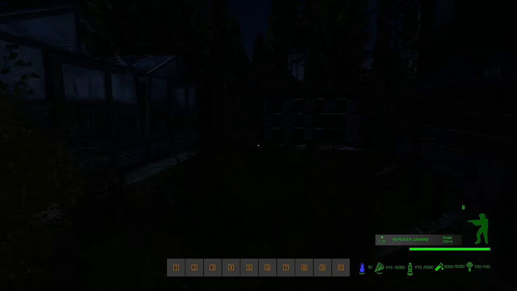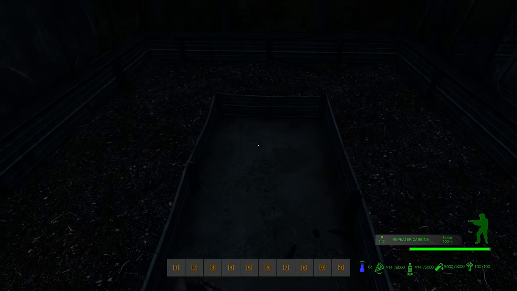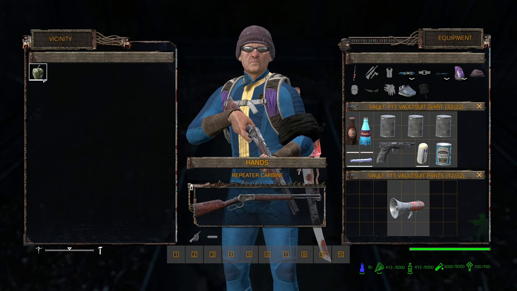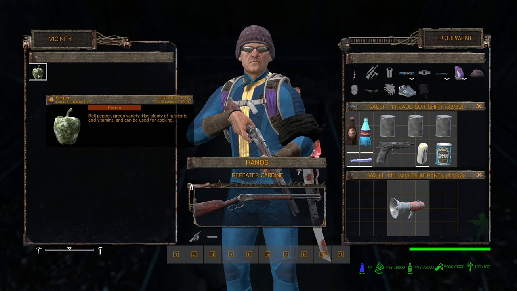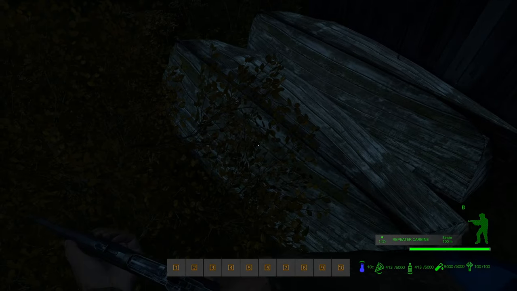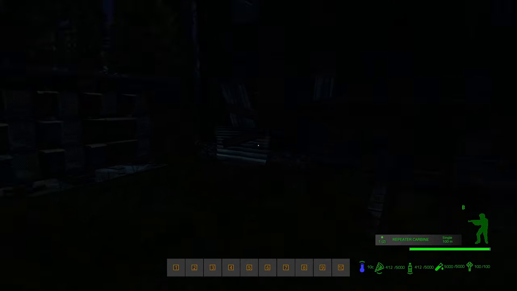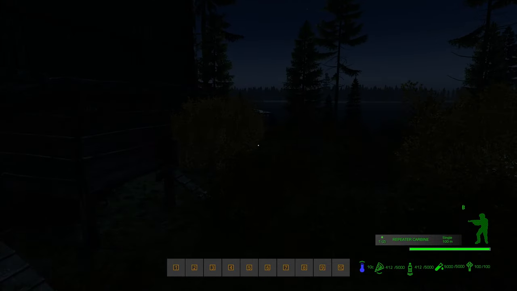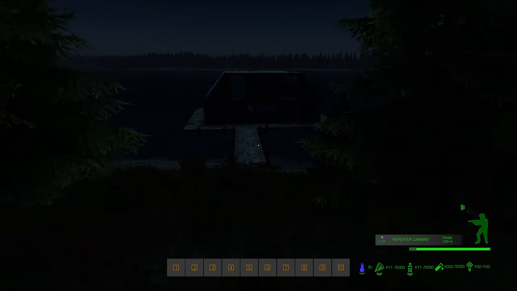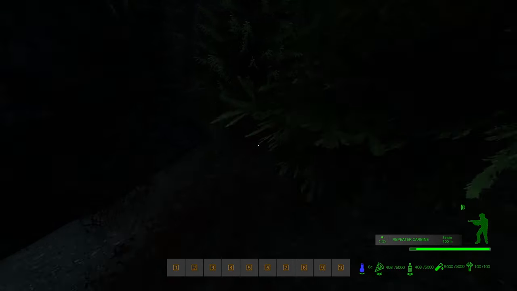Okay, so I lost connection to the server and it is dark now. Shit. Oh, pepper. Oh, hang on, is it edible? Rotten. No, I ain't having that. What the hell? Oh, I'm stuck. I don't know whether to try and bunker down somewhere. Let's follow this coastline temporarily.